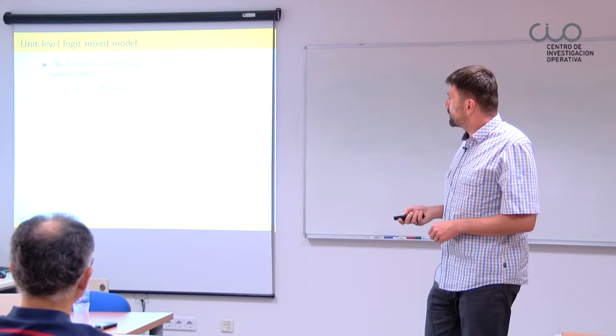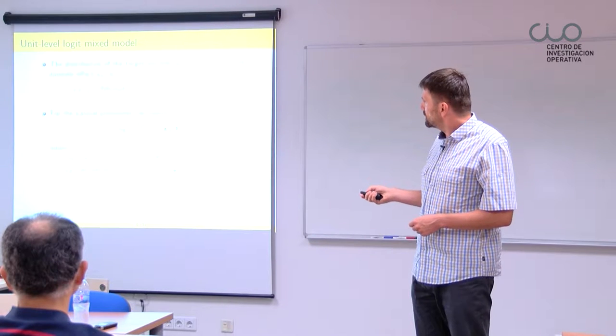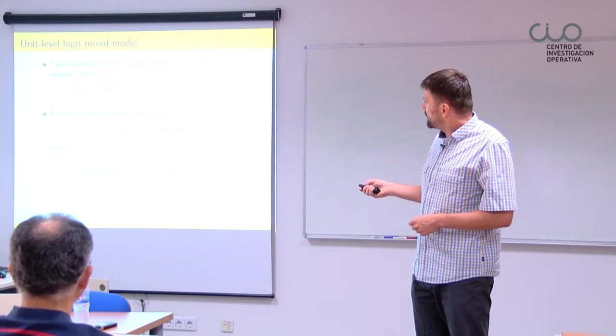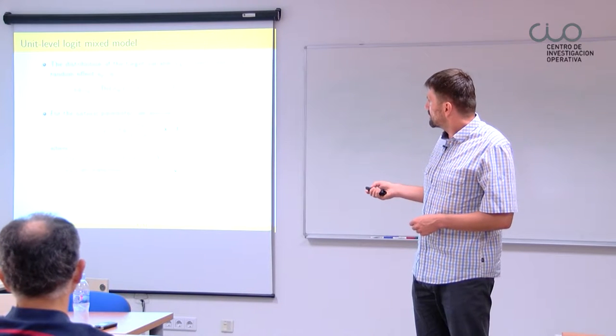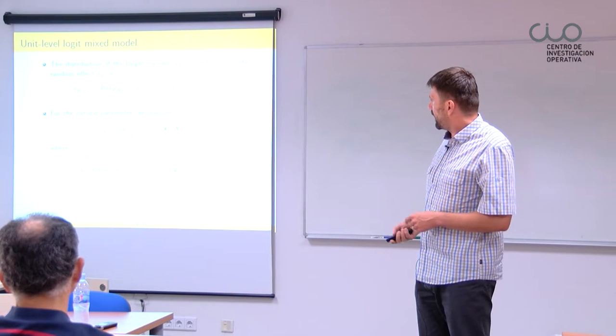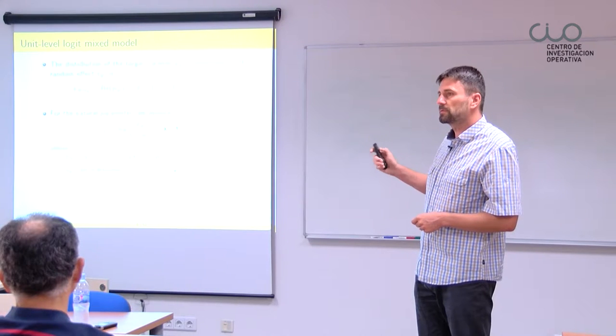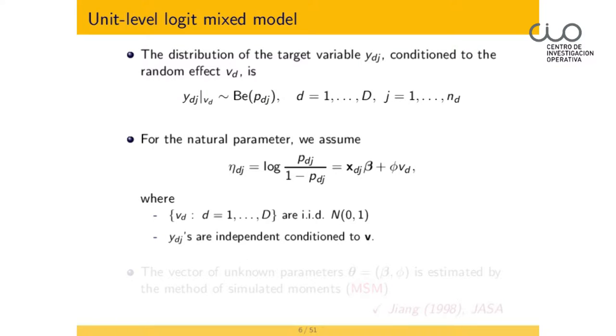And as we have binomial data, we will employ a generalized linear mixed model. We use the logit regression, so we use the logit function. Here we have some vector of covariates and the regression vector beta, and this is the place where the random effect takes part. This random effect, in fact, allows some variability between domains. The regression parameter beta is the same for all the populations, and this term allows some variability between domains. We assume that this term is random, independent, with standard normal distribution.